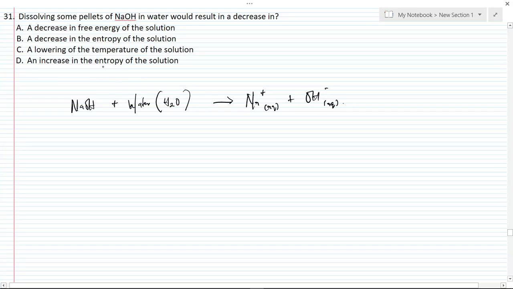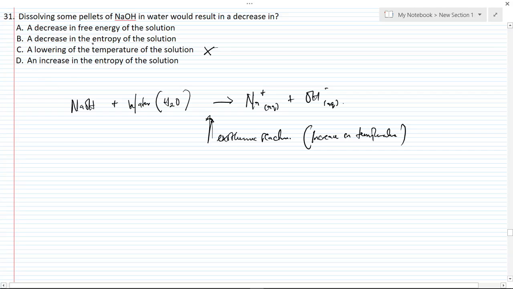So right, comparing the options now, we can see that option B and D seem to be opposites of each other. In the majority of cases, it pretty much means one of them is the correct option. And it can't be C, because this reaction is an exothermic reaction. So rather than lowering of the temperature, what actually happens is an increase in temperature. So automatically we know it's definitely not option C. And by method of elimination, we know it can either be B or D.